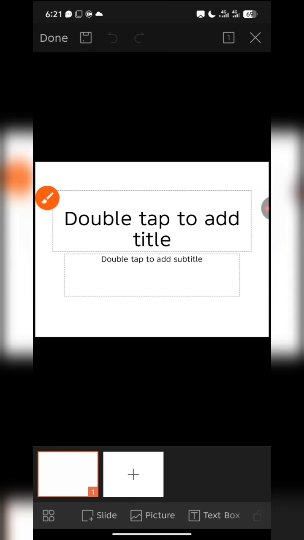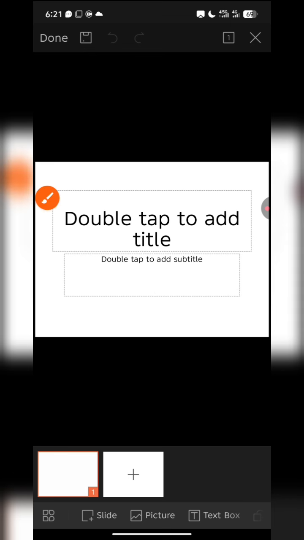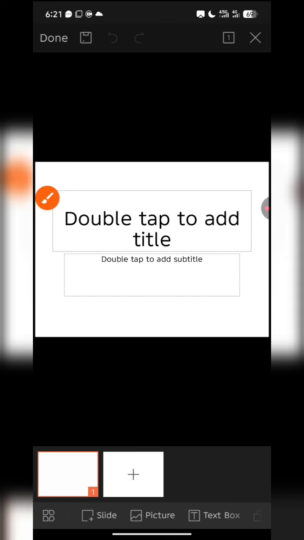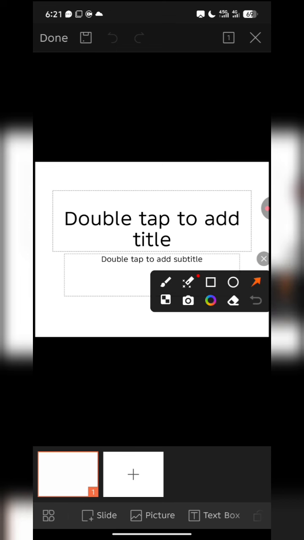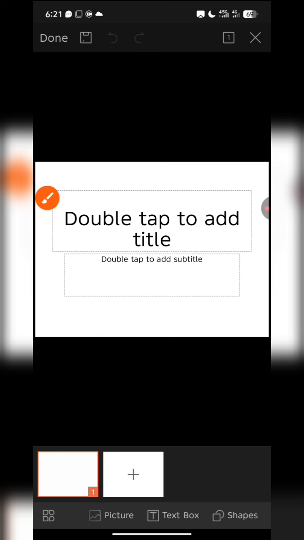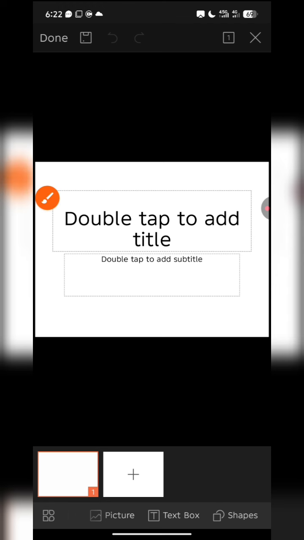So how do I set that? What I want to do is quite simple. Before I get into that, let me show you what all of this is for. If you want to do some setting, you click here to add more slides. That means to add a new page. You click on slide. To add pictures, that means all those testimonials you want to use, you click on picture. To add text, you click on text box. To add shapes, triangle, rectangle, you use shape.